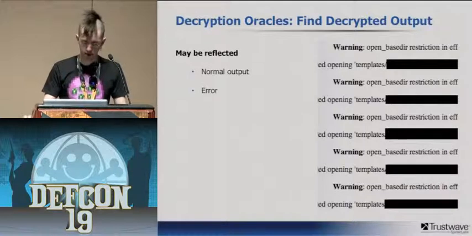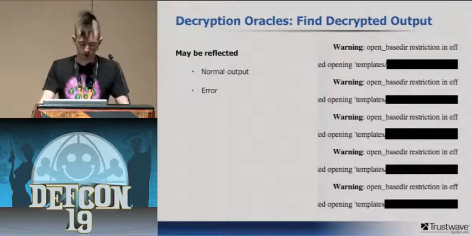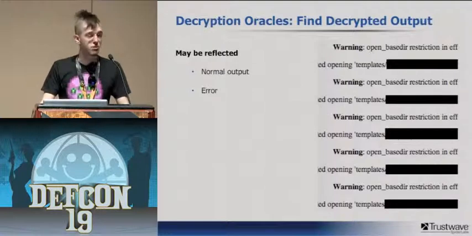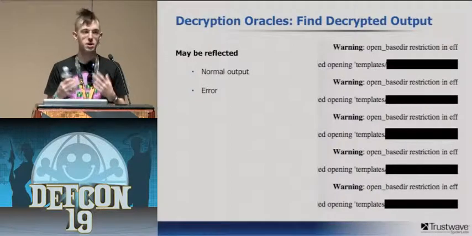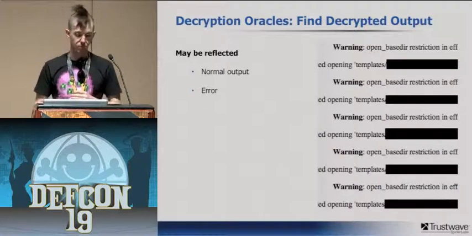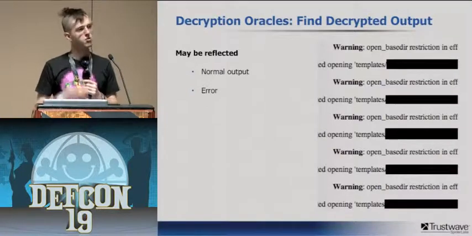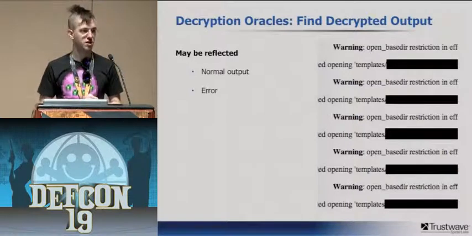Here's a little bit more on that. So when you're looking for the decrypted output, it might be reflected immediately to you in the HTTP response. Again, still talking about web apps. Or it might be in an error. And this is something that's a little trickier. There's a lot of systems where the data might be processed, but it's never going to be given to the user, which is probably the proper way to do things. But some errors will leak information. I'm sure many of you are aware of that fact, but this is also important in the context of oracles.